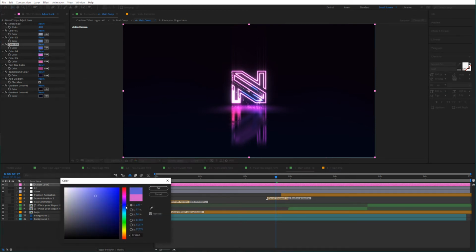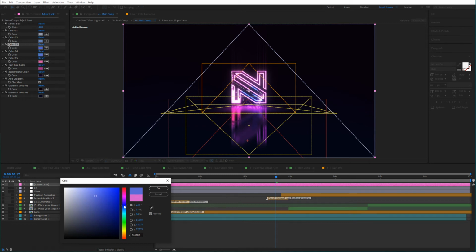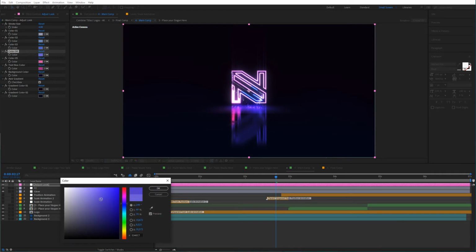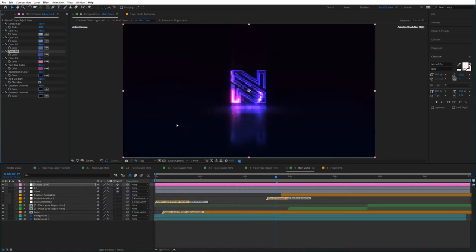Then you have this one. I'm going to make this like a purpley. And that changes the other line. So of course you can make it more blue if you would like, just like that.